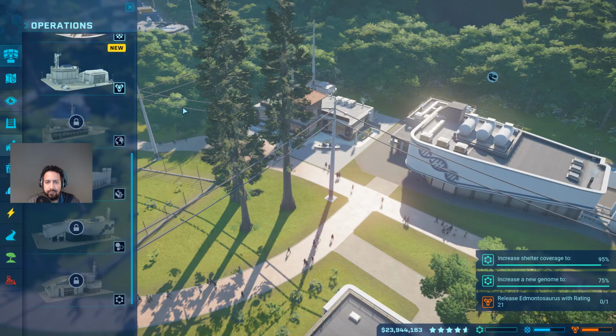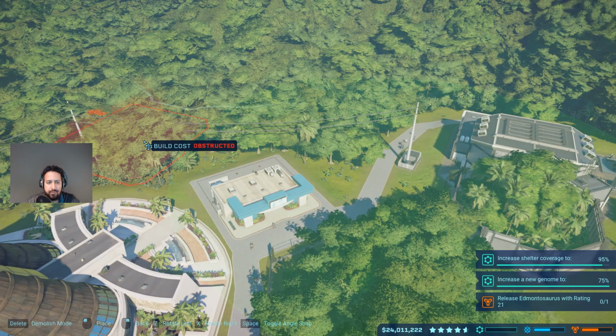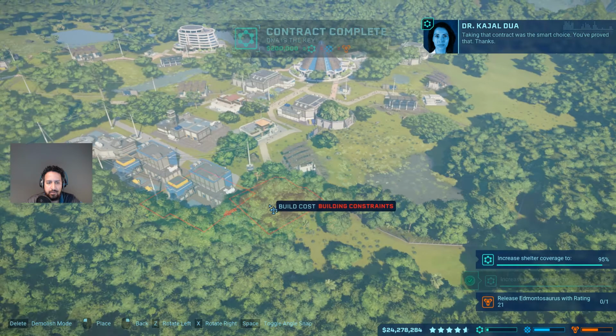All right, excellent. Let's go and put that somewhere as well. I would like to put that somewhere. Somewhere over here would be nice. Is that gonna fit? Now we have the edge of the map right there. Taking that contract was the smart choice. You've really proved that. Thanks. What'd I do? Oh, I got that contract.